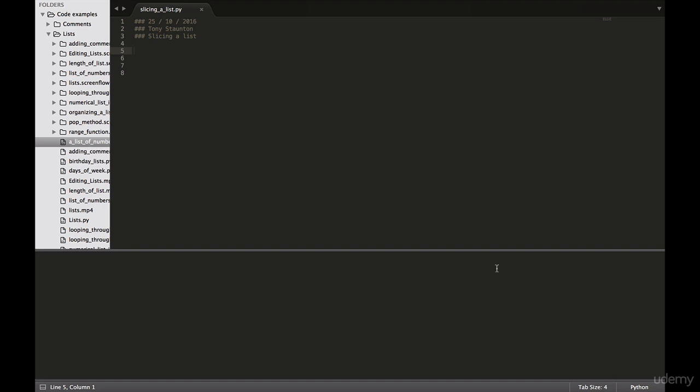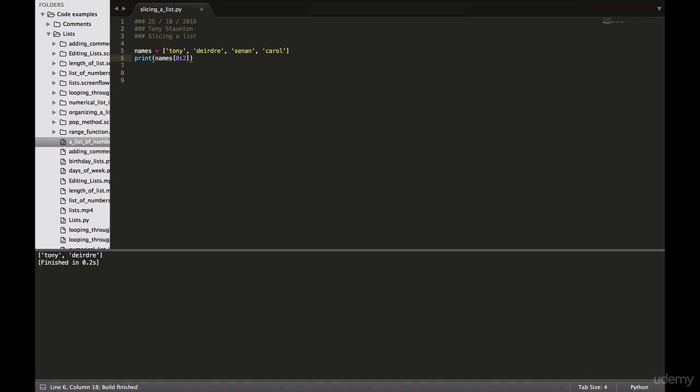So let's first create a list of names and then print out a specific group. So here's my list of names. You can create your own. I just copied this from an earlier lecture, but you can enter in any names that you want. So let's print out a specific group. So print, and obviously we're working with the list name, so print from names. Now, open and close square brackets, 0 to 2, and let's see what that gives us.